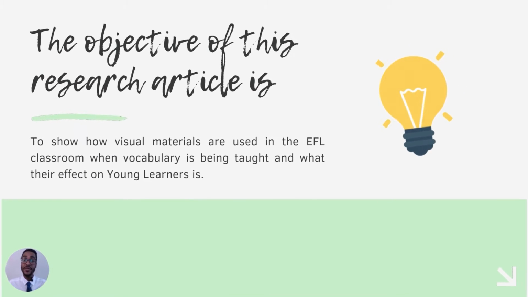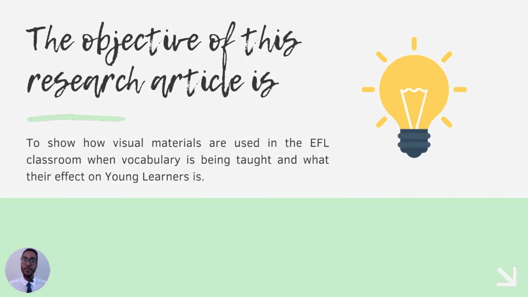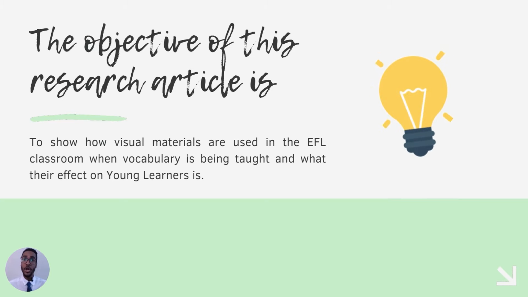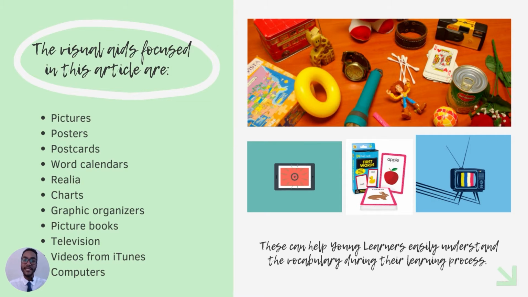The objective of this research article is to show how visual materials are used in the EFL classrooms when vocabulary is being taught and what their effect on young learners is. The visual aids focused on in this article are pictures, posters, postcards, word calendars, realia, charts, graphic organizers, picture books, television, videos from iTunes, computers, and many more. This can help young learners easily understand the vocabulary during the learning process.